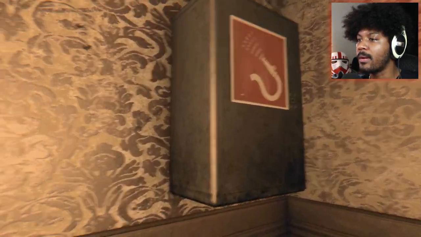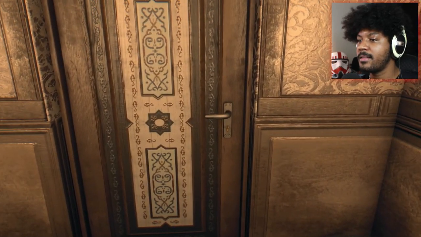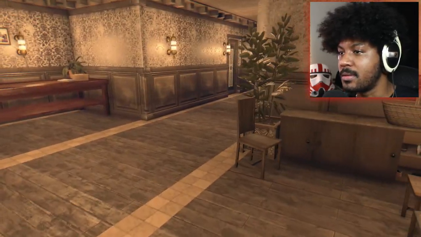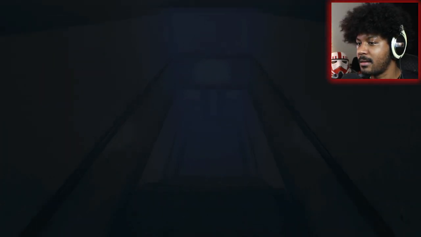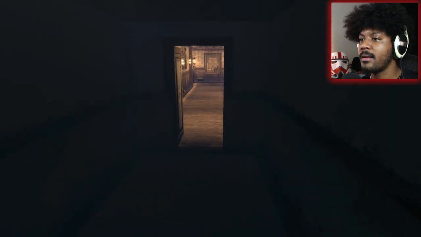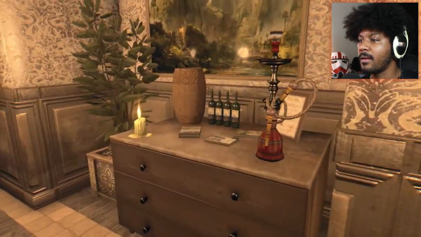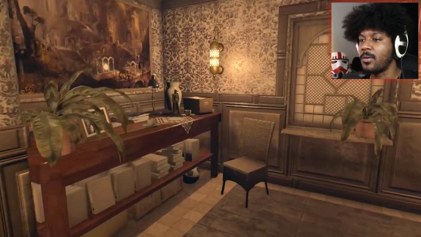Ooh, do I want to go downstairs? So we got a baby stroller. I already see it. Something bad's going to happen with the baby stroller. I know it. I see it. So I guess I got to go downstairs. Alright. Oh, yeah, that's nice. And we're back. Okay. Ain't nothing changed. So we're just gonna walk in circles?